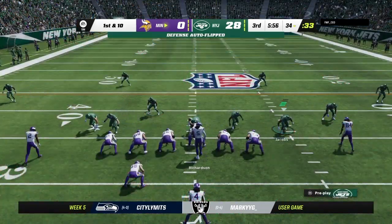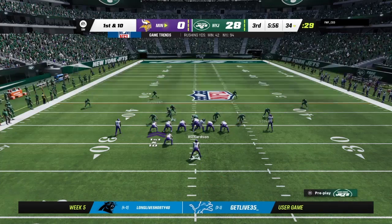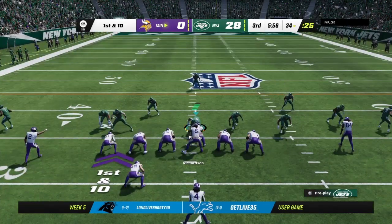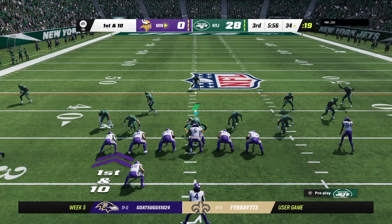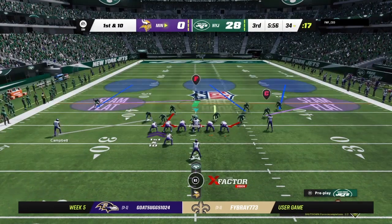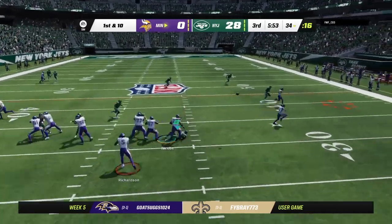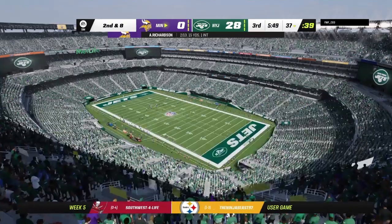Here are the Vikings now to start their next drive. And that first half, one to forget really on both sides of the ball. They got to find some way to string something together here, don't they? Yeah, they're down big right now. So as you mentioned, trying to find something to string together, get some consistency, something sustained, maybe calm their whole team down and find a way to get back in this one. Yeah, because right now you're down big, you're being shut out. Let's see if this is the drive that kind of kickstarts them.